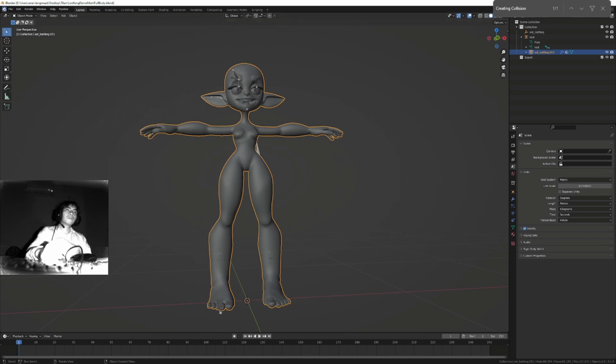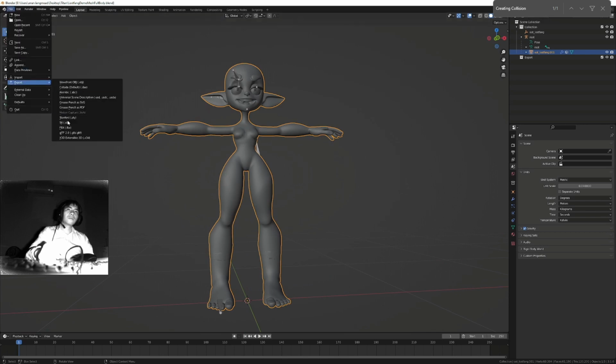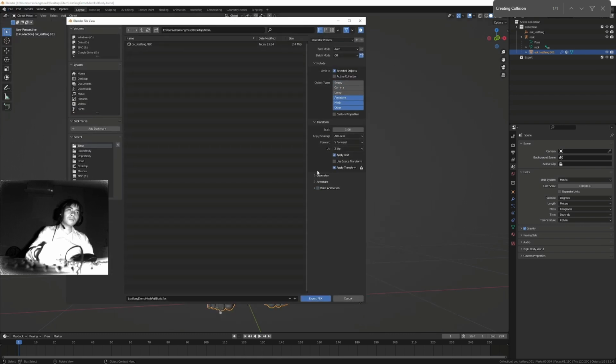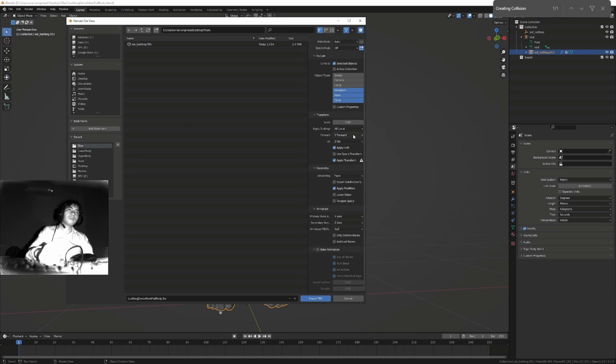You can then go in and export this character using another preset option which I have made, UE-Scale 2, and again I'll just expose those for you so that you can see those as well. So we make sure that we use armature, mesh and other selected objects only, just in case we have multiple elements in our scene. We use Y forward Z up on our export settings and apply transform, and then on our armature we make sure to set X and Z as our primary and secondary bone axes.